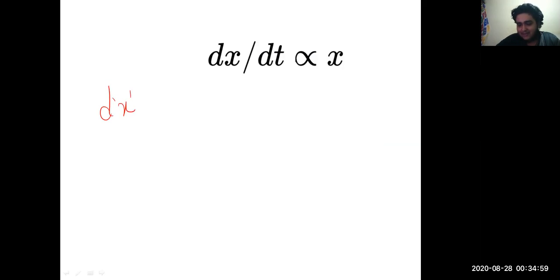X is the concentration of cells, or I can say biomass of the cells, right? The change in biomass of the cells in a small time dt, right? They say that it's proportional to the concentration of the cells themselves. So if I have more cells, then basically there is doubling after every generation. So the rate of change of number of cells becomes much higher if the number of cells itself is higher.